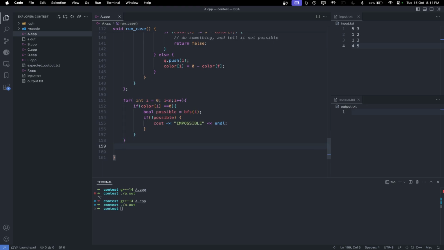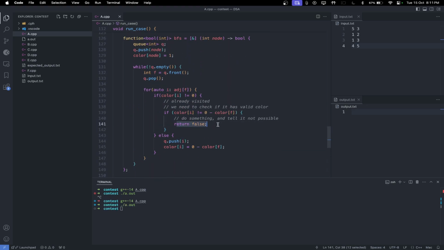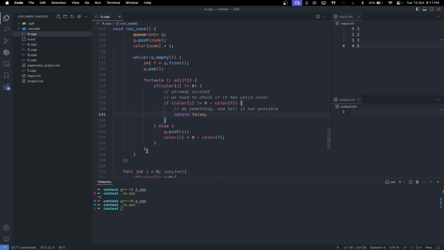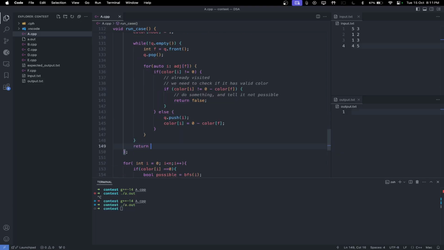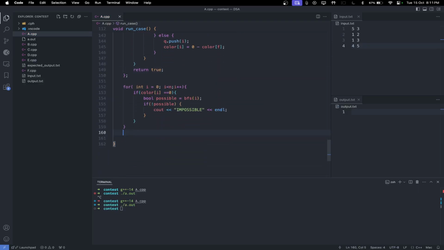And after this, here also, we need to return some boolean. So if this is complete without returning, then we can finally return true after this while loop. True means we can color it in two colors. And after this, if everything works fine, we need to print the color.